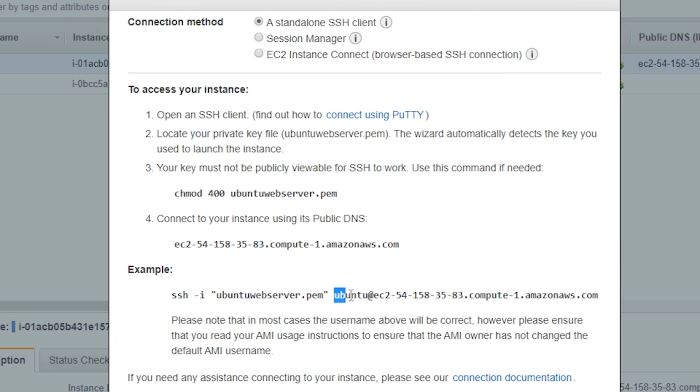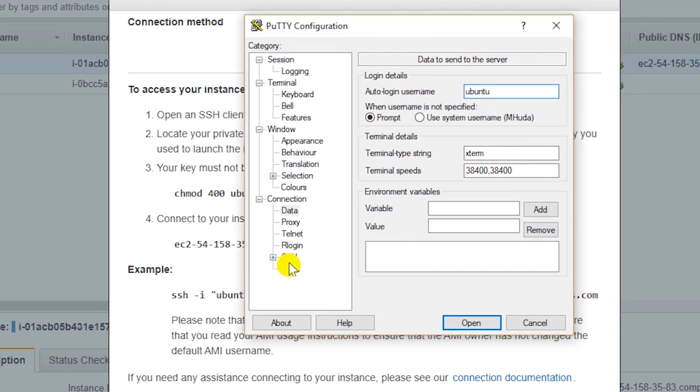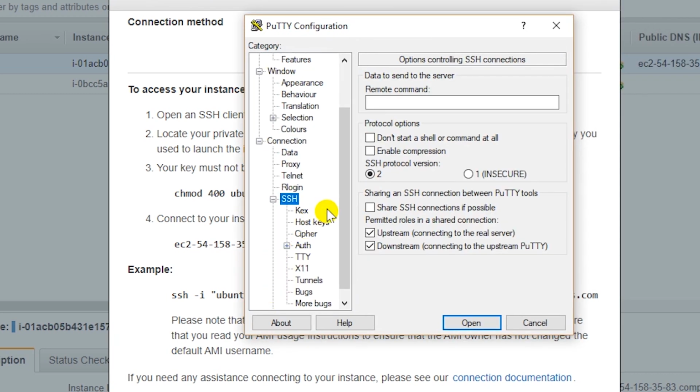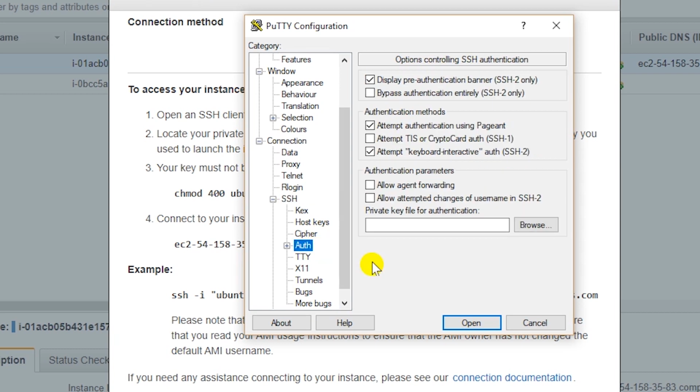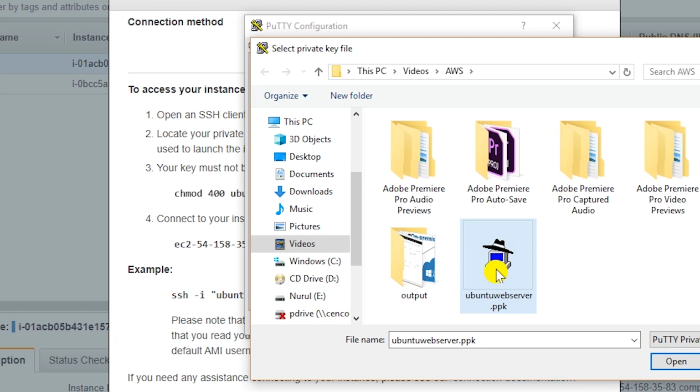Here it shows the username. And then under SSH, under authentication, I will browse and I select the .ppk file that I converted from the .pem file using PuTTYgen.